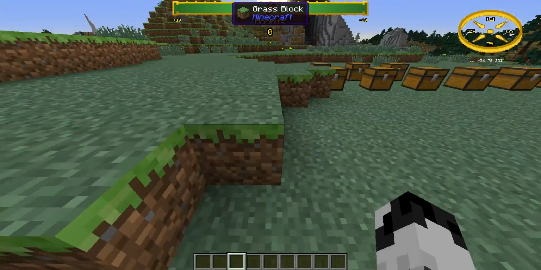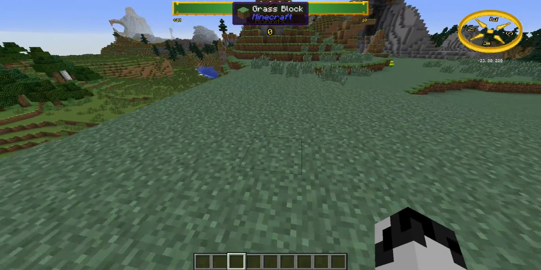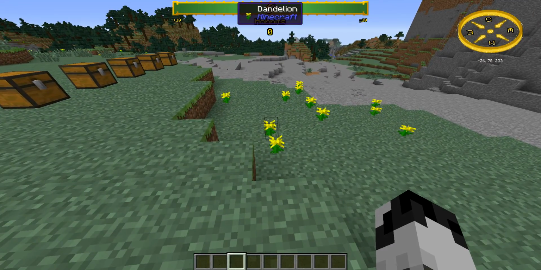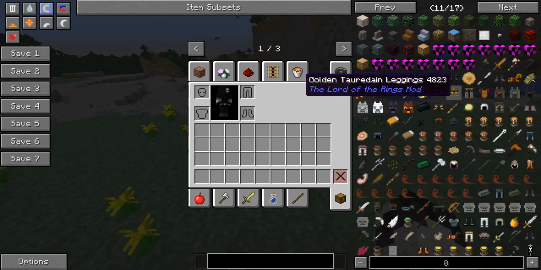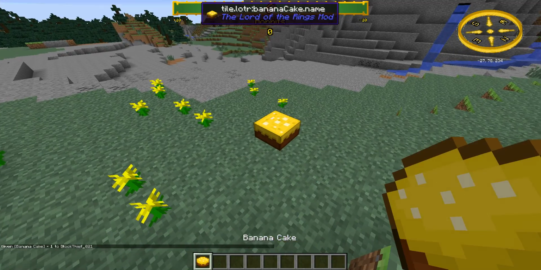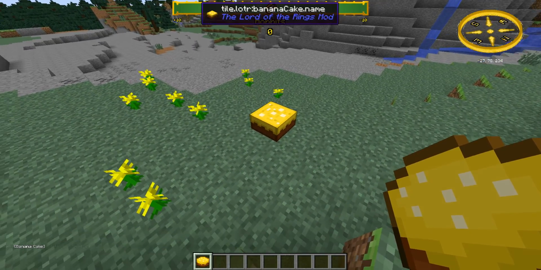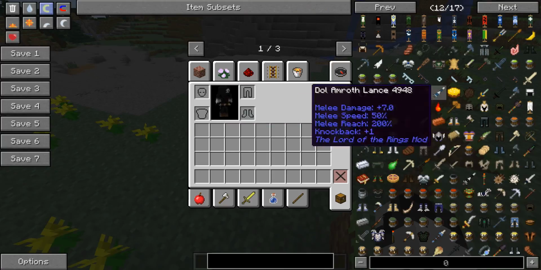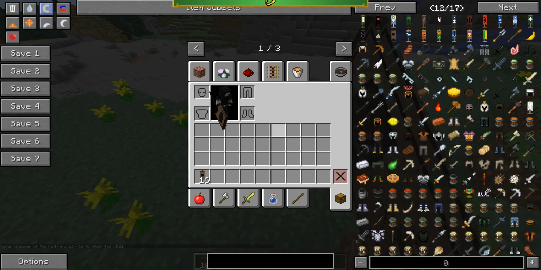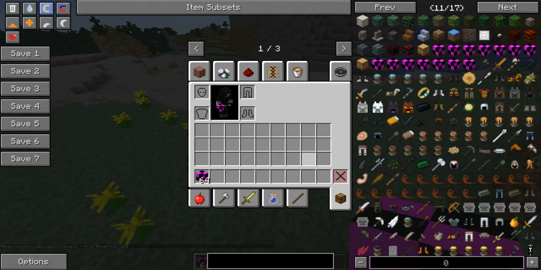So basically what the "What Am I Looking At" mod, or WAILA, does is it shows you at the top of your HUD, heads up display, what you're looking at, and what mod it's from. For example, if I put a banana cake on the ground, it will say the Lord of the Rings banana cake, from Lord of the Rings mod. If I put Banner of the Half Trolls, it will say Banner from Lord of the Rings mod. It won't say which banner, but it will say Banner. So it's actually quite interesting. It will say what mod it's from.